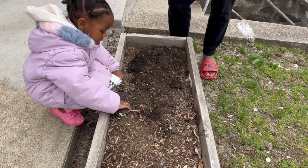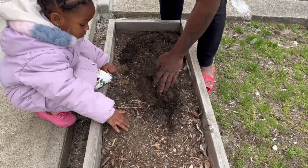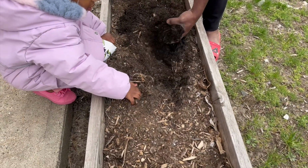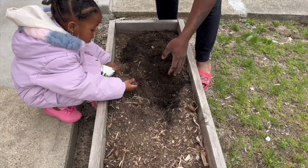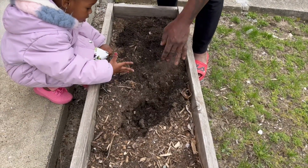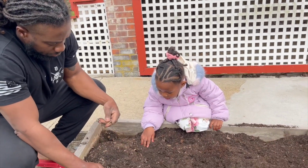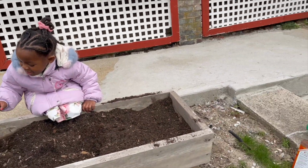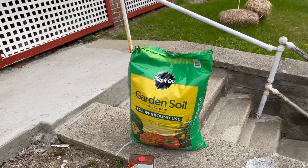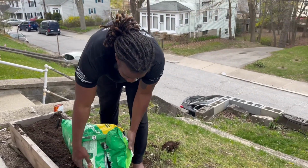Let me see where? Yeah. Let me see. See what? The soil. So it's still good. We just need a little bit more. You need to get something to dig it up, stir it around. I'm gonna get it. Ow, messy. Yeah. You actually stop planting. What's here? What's there?